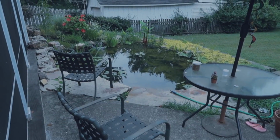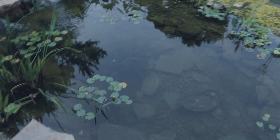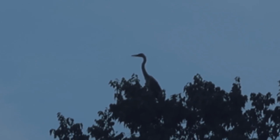There's my pond, and you can see my fish yesterday were super duper skittish when I came home because my neighbor sent me this picture of a heron in my yard. Everybody's hiding right now. You can't really see it that well because I washed it off, but there was a big pile of bird poop right there. Some bird poop right there. And then a heron just flew past my face a minute ago. I was walking back from the greenhouse. Almost hit me. Just chilling. Waiting to eat my fish.